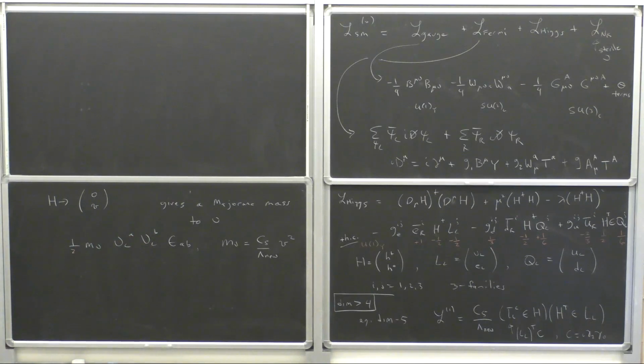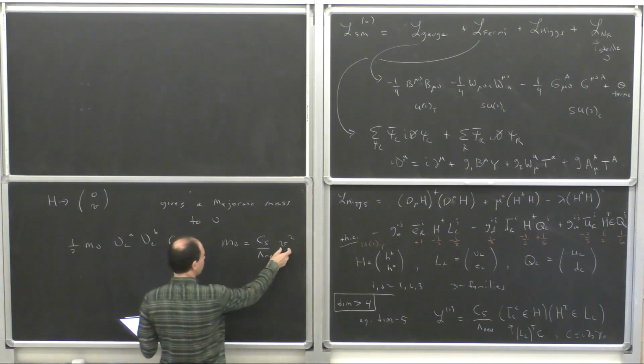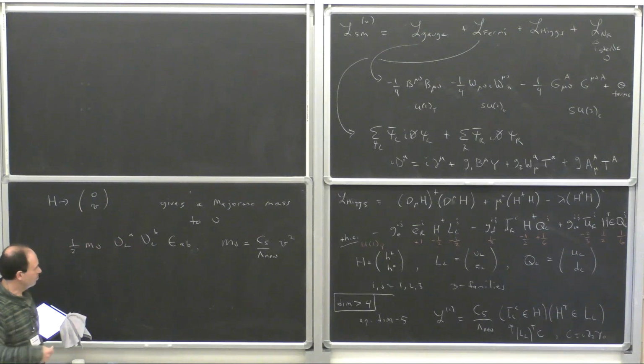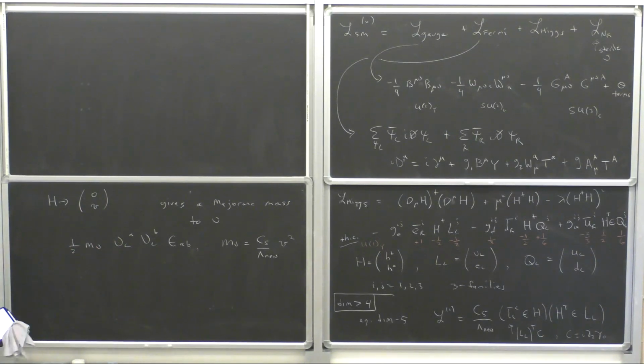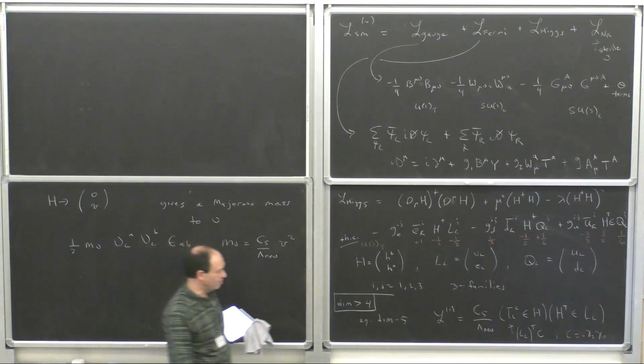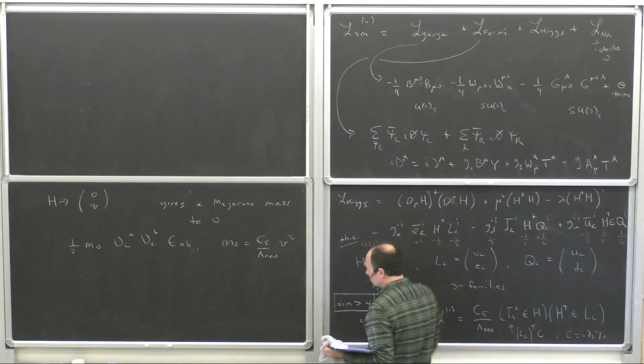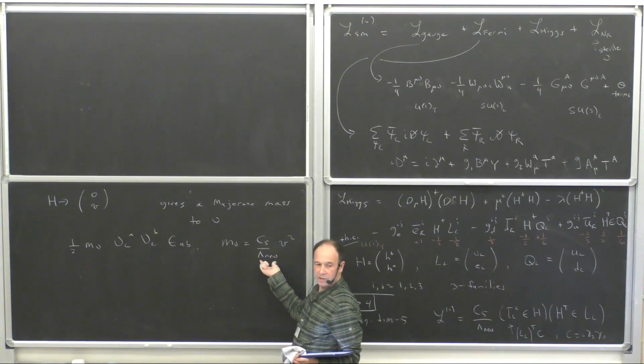And so the neutrino mass, Majorana mass, that I predict from this procedure is naturally small because it was a higher dimension operator. Exactly how small? Well, it's kind of the biggest scale in the standard model, V squared divided by lambda nu squared. Sometimes this is called the seesaw mechanism. It's usually called that in the context of thinking of the new physics. Lambda nu is coming from a right-handed neutrino that was heavy. If I integrate out the right-handed neutrino, I will generate a term like this. And then sort of the lambda nu is like the right-handed neutrino mass.